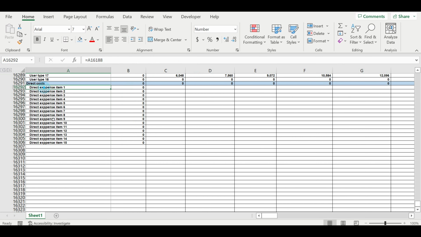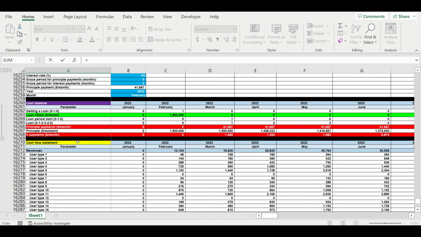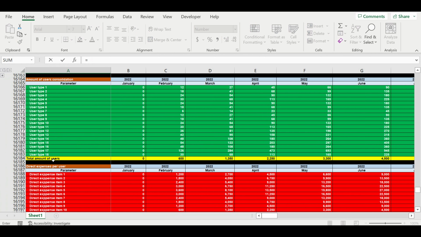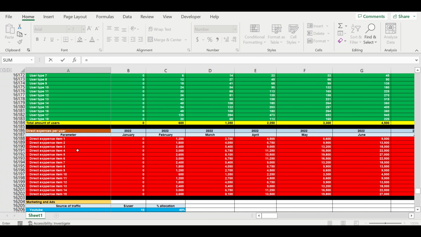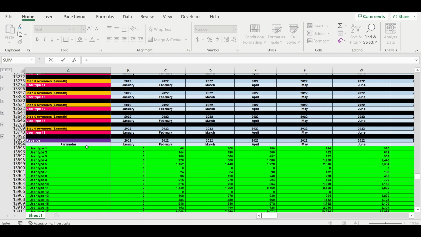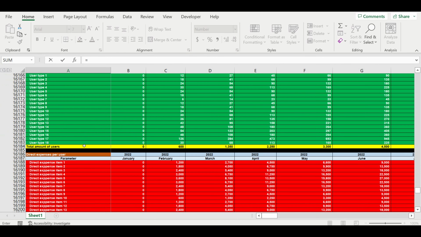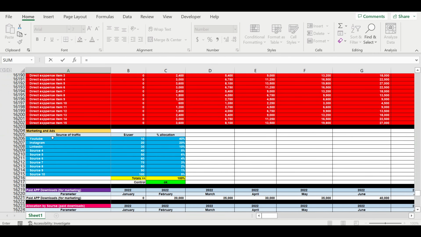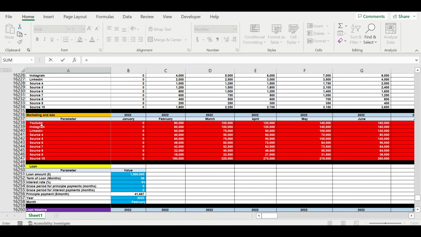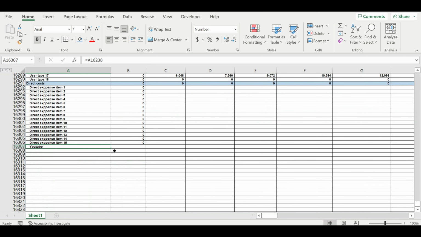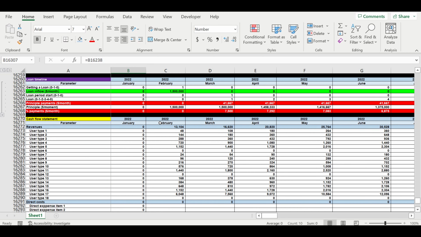So this is the first group of direct expenses, but these are not the only expenses. We also have some other expenses. So direct expenses per user. So these are revenues. Then we place direct expenses per user. Then we have marketing and advertising expenses. We are placing them here. So they are also direct expenses. We just go very attentively from the top of the financial model to its bottom, gathering all the necessary data.